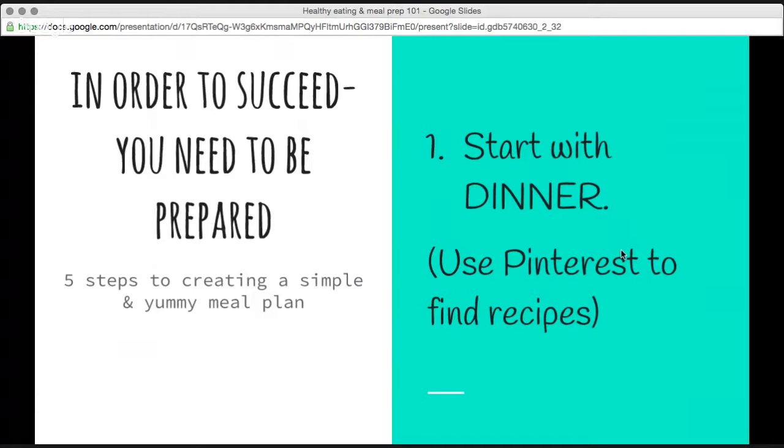I can do this now in under 30 minutes, because a lot of people get so stressed out about it. They say, oh my gosh, there's so many things, I have so many containers, I have so much to do and put it all together. If you get yourself into a routine and if you follow these steps, I promise that this process will become a lot easier. I notice that every time that I plan ahead, there is a huge chance I'll succeed. And if I go into it saying that I'm going to wing it, there's a chance it's going to be a disaster of a week.